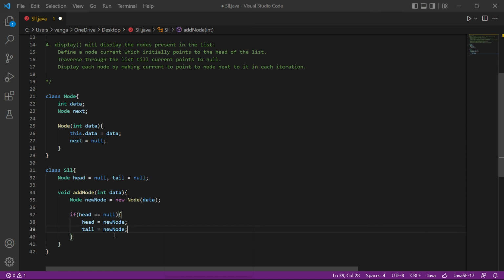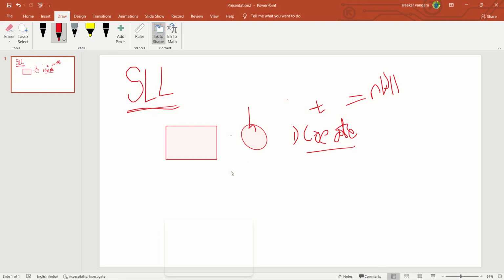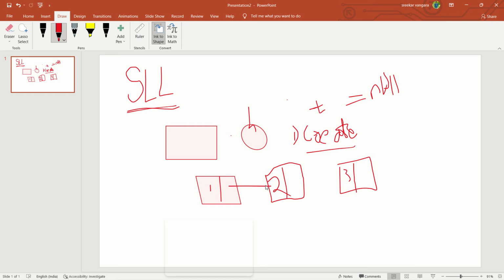What if there are already existing nodes? Then what we have to do is go to the tail part. If we are having one over here, this is pointing to this one and this is pointing to this one. Now we have taken a node 4. This is the tail part and this is the head part, right? Now we have to take the tail's next and point to this, and after pointing we have to make this the tail.